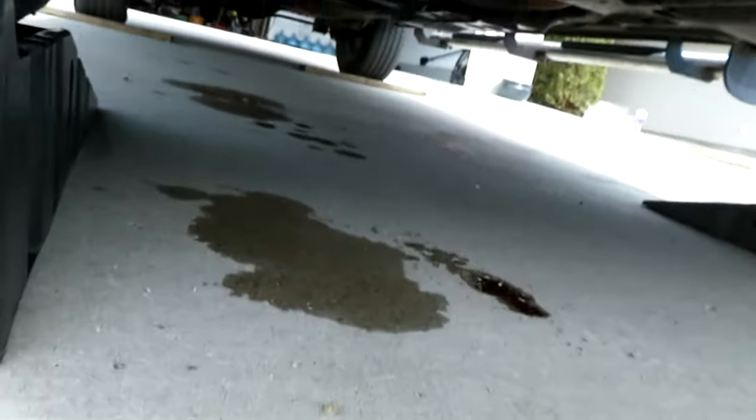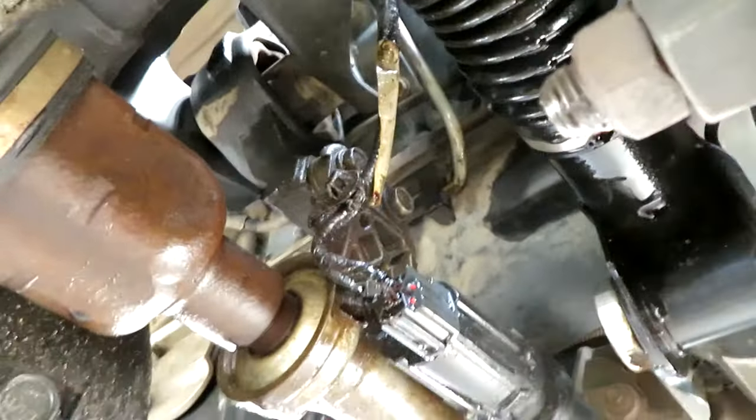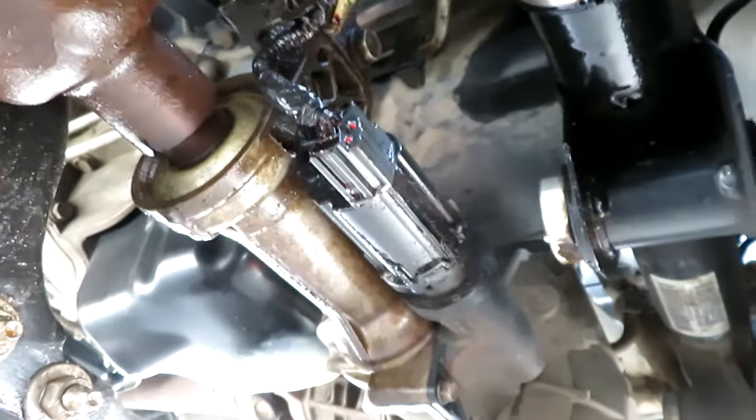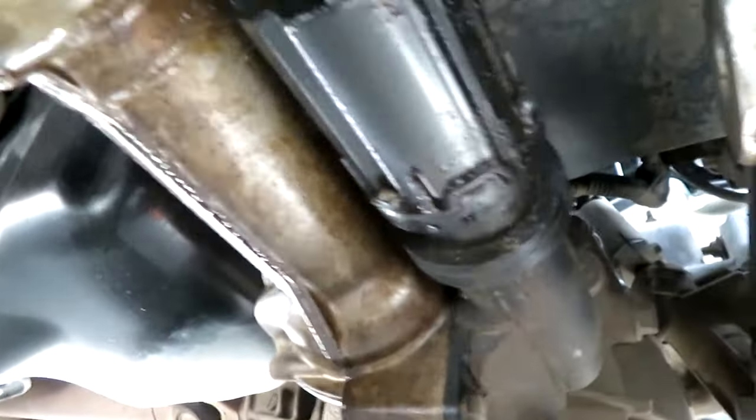Hello folks, Mundane Man here again. We've got a problem — we just got back from a long trip out to British Columbia here in Canada, and I parked the truck in the garage and noticed an oil stain on the ground. So we need to investigate that and find out what's going on. We'll crawl underneath it and look up above and see what we've got going on.